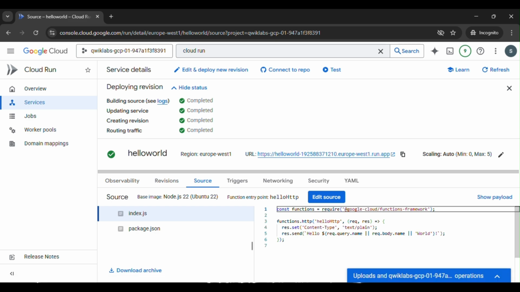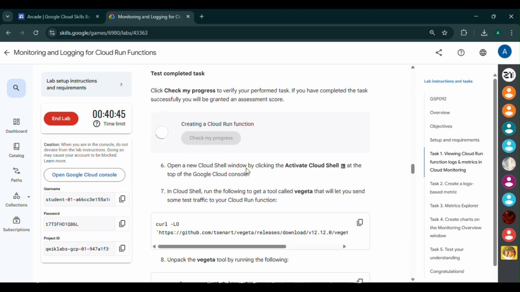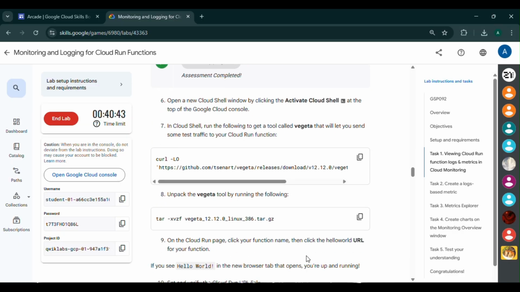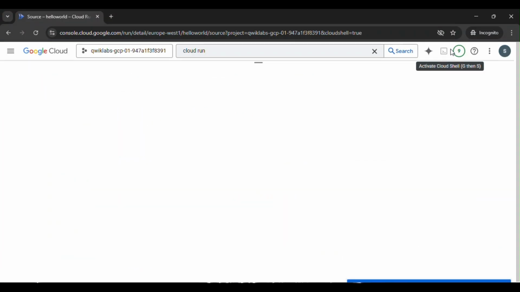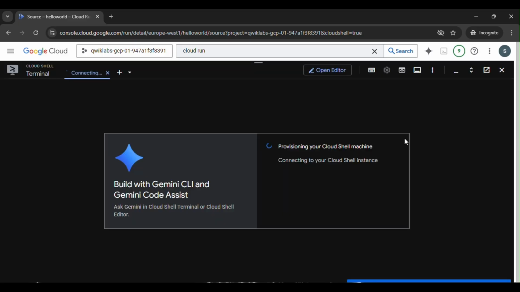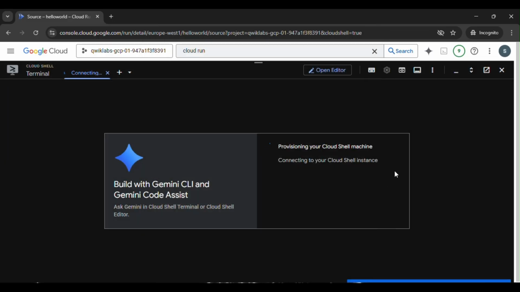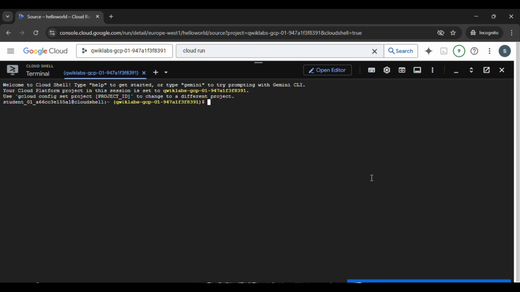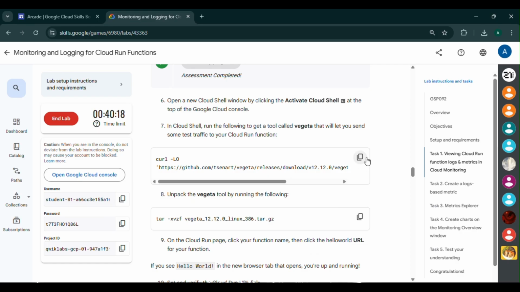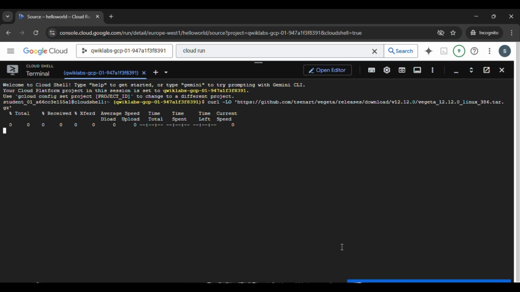After this is completed, we will go back to this lab and check our progress. Now we have to activate Cloud Shell and copy this command and paste it.